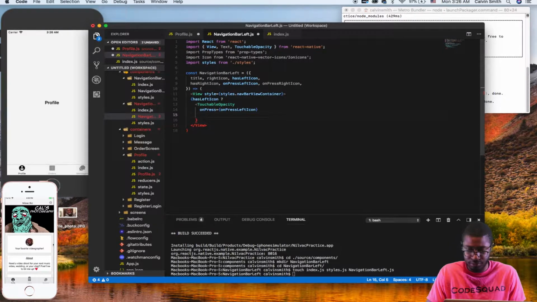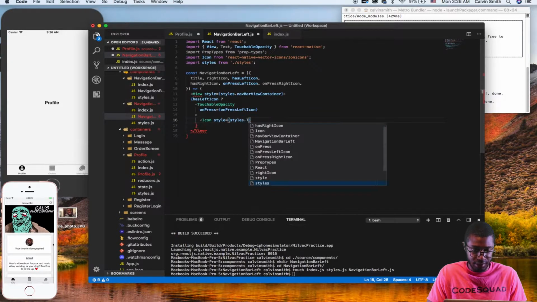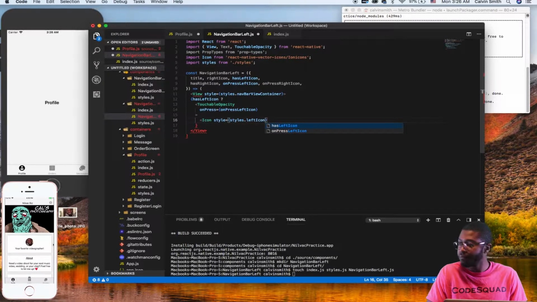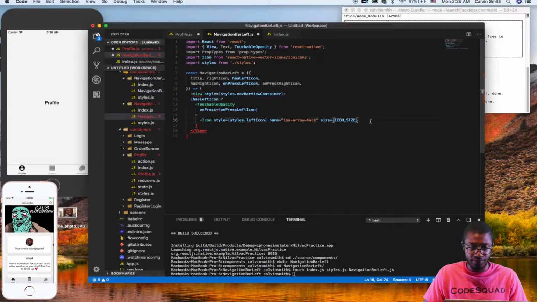So let's put that there, and let's put icon, and we're going to give it a style equal to styles dot left icon. Name equal to iOS arrow back. A size equal to a constant called icon size, and color equal to black.